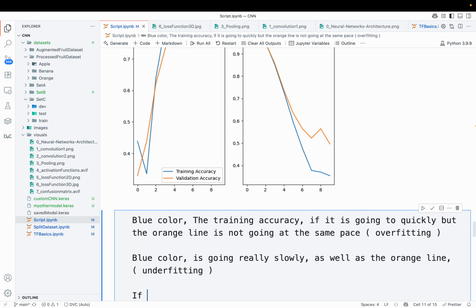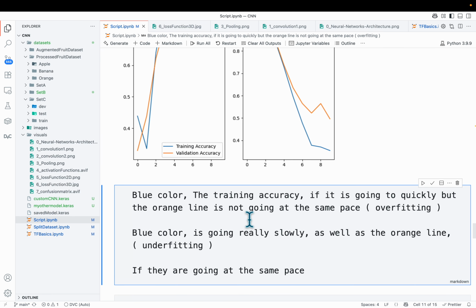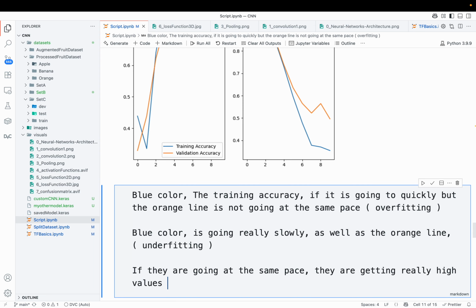And then if they're going at the same pace, and it might not always be exactly the same pace, but really close to each other, and they are getting really high, then we're saying they're fit, that is training correctly. So do watch out for these patterns in the graph.